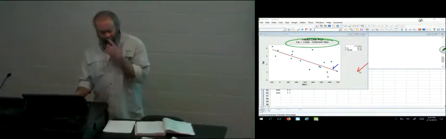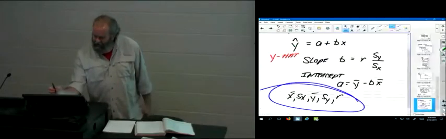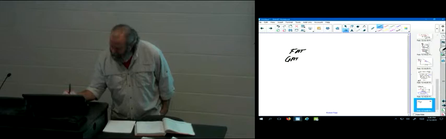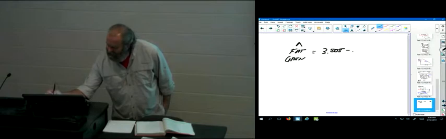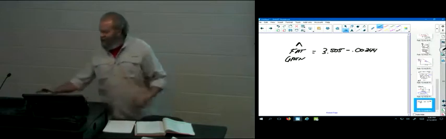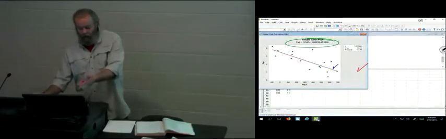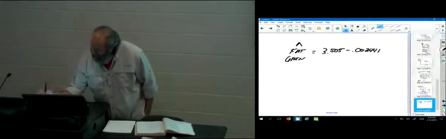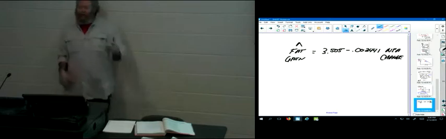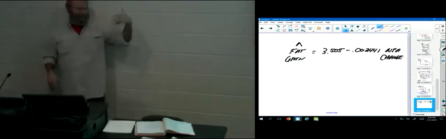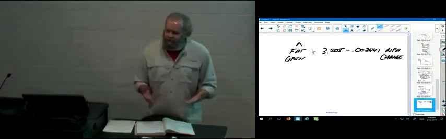So what I would like to do is this. Earlier, I had shown you that if you give me that regression line, I'm going to write it like this: fat gain, and I'm going to put a little hat on that guy. I want to make sure you know that this is coming from your line. It was 3.505 minus 0.003441, and I understand back here there's a little 1, right? And then I'm not going to write that little x as multiplication. I'm going to assume you understand that this is your NEA change and we're waiting for somebody to give me a value of NEA change. Are we okay, right? So all I did was copy that line down. I wrote a little hat on the fat gain so you know it's coming from the line. So here's how we use this, okay?